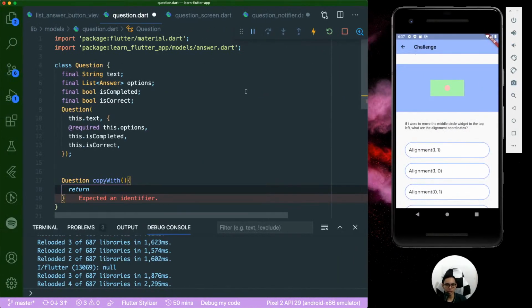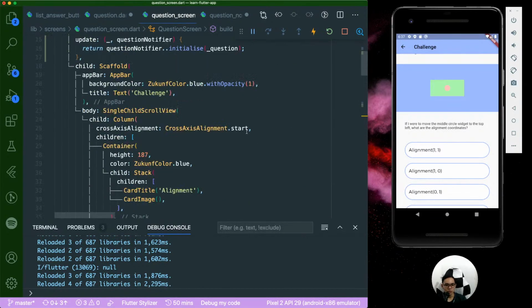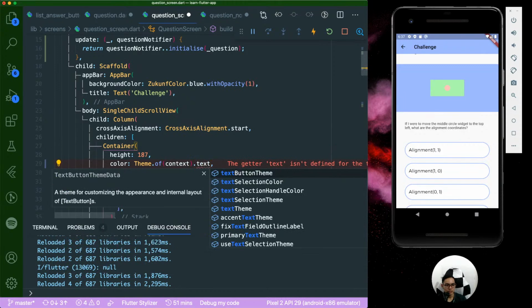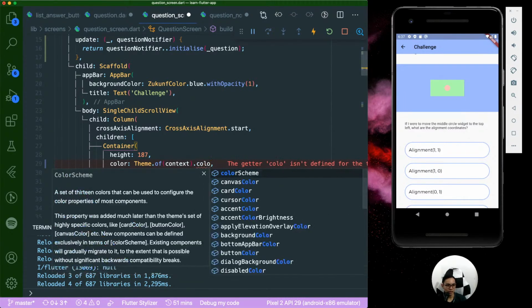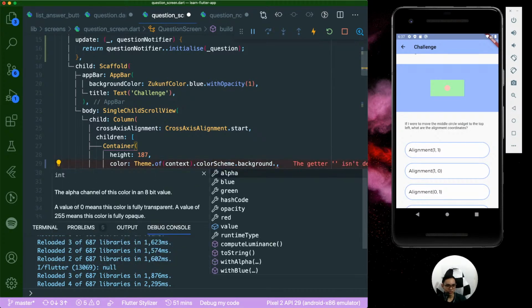So if you were to go to, for example, question screen.dart, and you want to get a theme, for example you want to get color, then you go to theme.of context, and after that you go color, not text theme, but color scheme dot background dot copy.